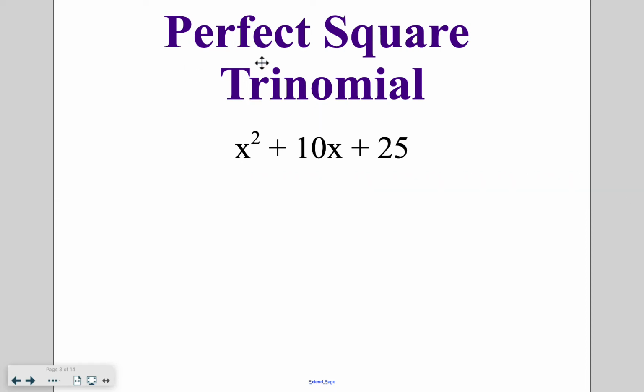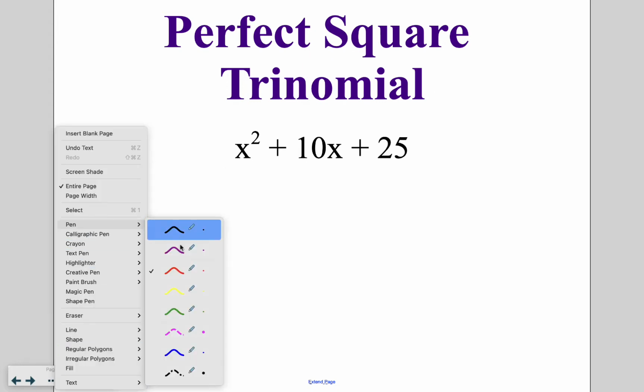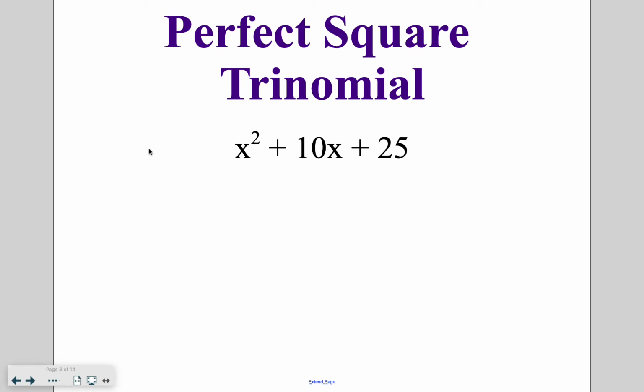The goal of completing the square is to get back to a perfect square trinomial. The perfect square trinomial was one of our special cases. So we were able to take the square root of the front and the square root of the back, and then notice that multiplying those, so x times 5, gave us half of our middle. So when we complete the square, we have a factor of (x + 5) squared. It's the same thing twice.